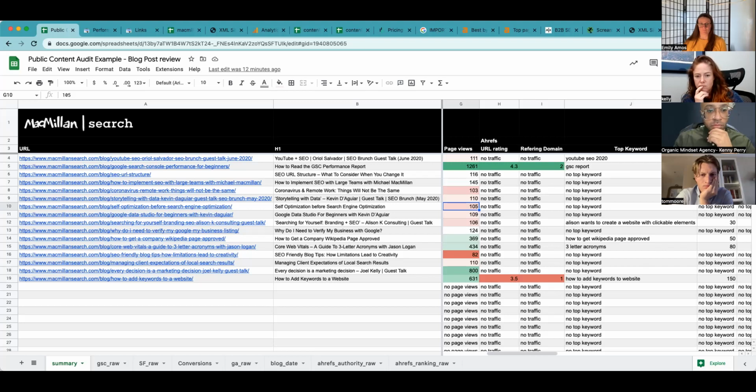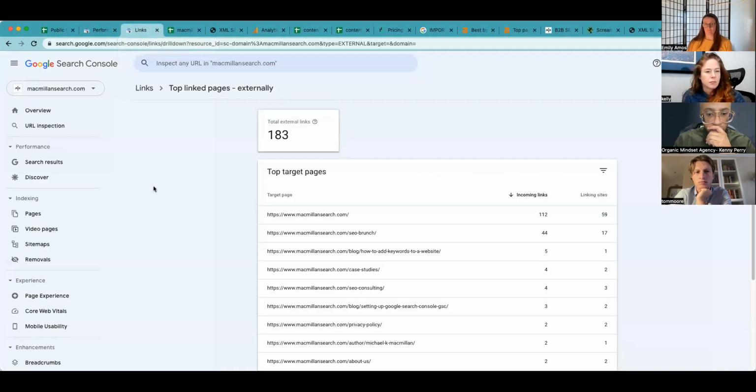All right, the next 2 things I'm going to look at are authority and top keywords. I've used Ahrefs data for this information. It's a paid tool, I think about $100 a month US. You can do a lot of this work manually. I do know that links as part of Search Console, I find it's not as accurate as Ahrefs is, but you can export this type of information and cross-reference the amount of links coming in. But the number of links doesn't necessarily equal the authority that a page would hold.